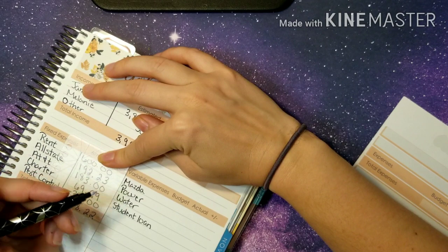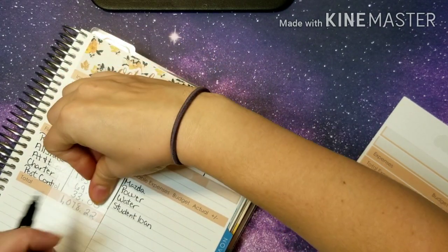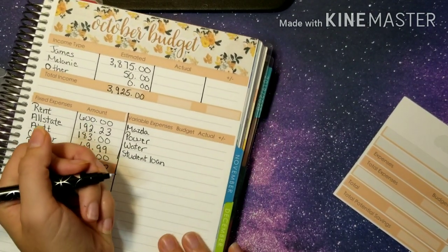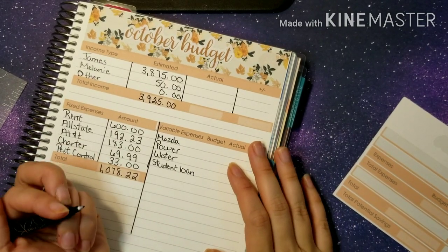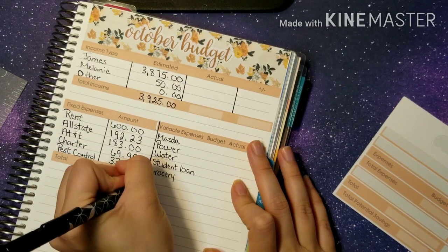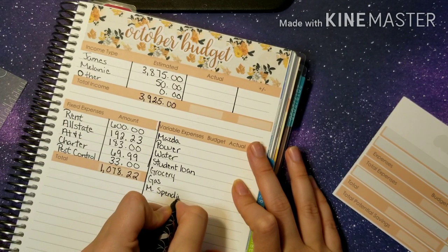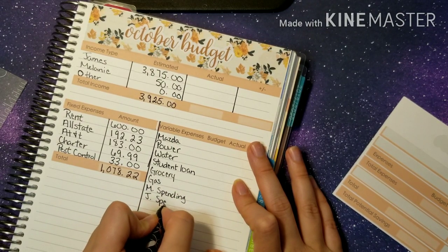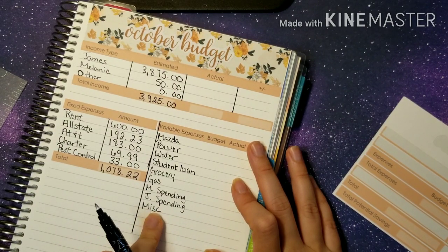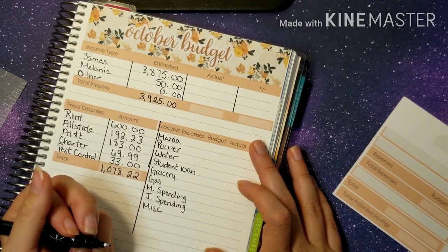And then I'm going to draw a line so I don't have to keep holding the ruler. So next up will be our cash envelopes that we keep in the wallet. So we have groceries. We have gas. We have my personal spending. We have my husband's personal spending. We have miscellaneous, which is for anything that we don't expect or is unplanned. We try to use this before we go into unbudgeted, and it's been working, so that works.